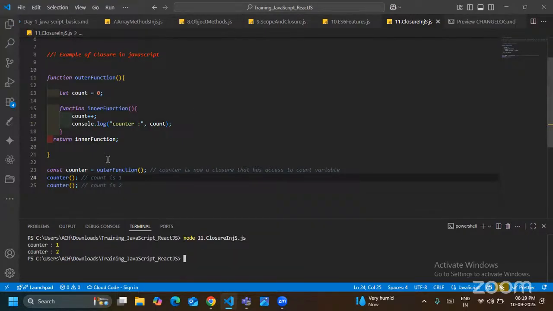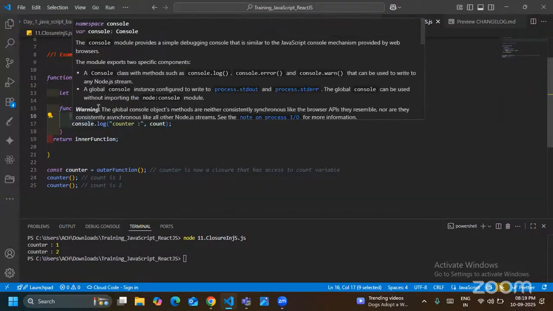So what we are doing here, we are making a counter. We have created a variable which will be calling this function. So I'm calling this function from here, the outer function, right? Whenever that line of JavaScript executes, it comes here and checks that this function is called. So it goes to the outer function and runs it. Inside the outer function, we have already created a variable, count, whose value is 0. But then this inner function will run, okay? And the counter value will increase by 1.